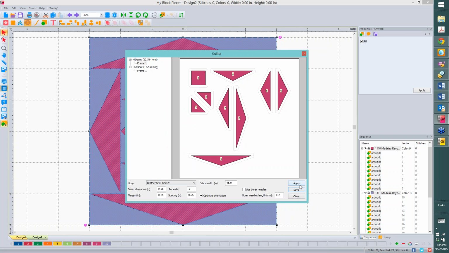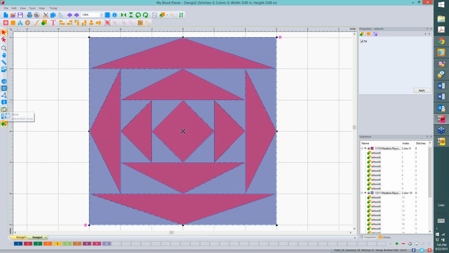Let's cancel out of that, close for a minute, and let me show you where you do that, because chances are they're going to come out with a new mat size.